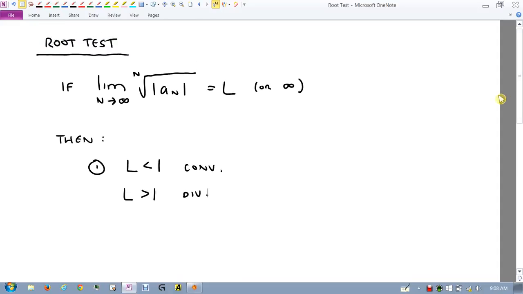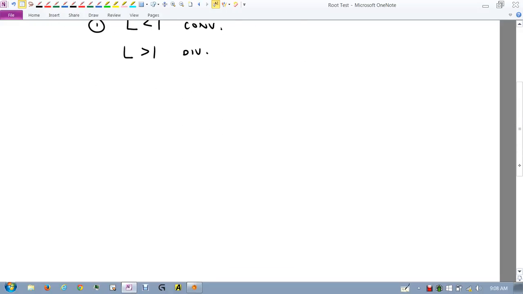Oh, and what is the limit saying? It's saying we're going to take whatever is inside our series, the sequence definition, take the absolute value of it, and take the nth root of it, and figure out what that limit is. What do the notes say on the side here? What is this good for? Useful if a sub n involves nth powers, right? Nth powers. So here's an example of one. The thing about root tests, they're usually very obvious as far as when to use them.